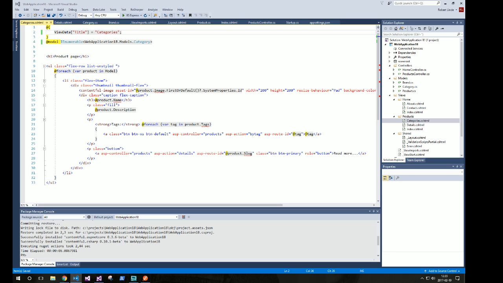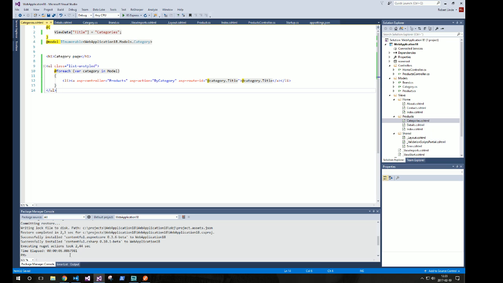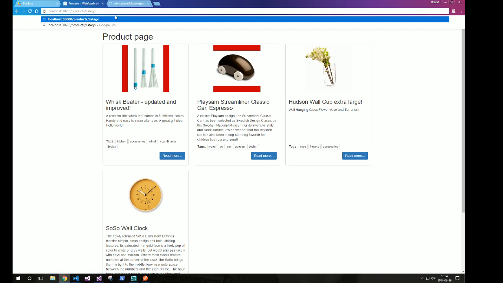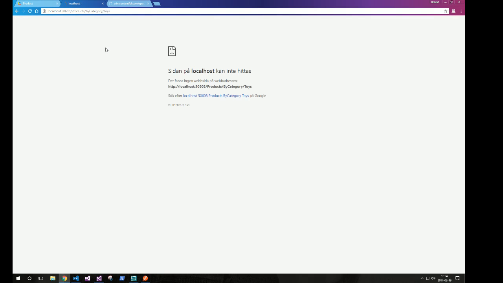It's a very simple one. Let's see if this works now. Should be able to go to /categories up here now. There we go. Toys, home and kitchen. Of course, we haven't implemented these views yet.